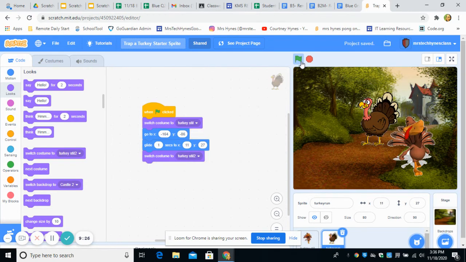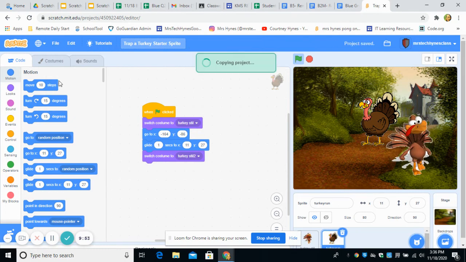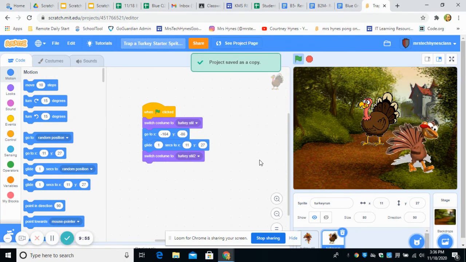All right. So I would like you to spend today basically animating these two turkeys. You're going to pick your stage. You're going to get them to be using these purple blocks to change how they look. And you're going to move them using the go to and glide. You want to save this. So if you're saving this for the first time, you might have to hit remix. But from then on, I'm just going to save a copy just so I don't save over things.